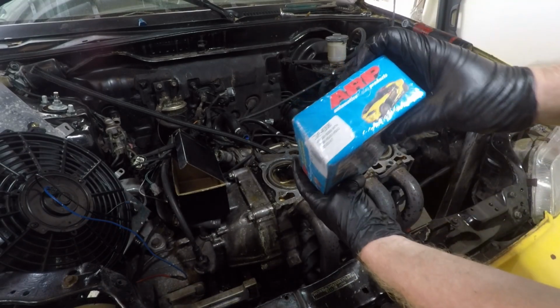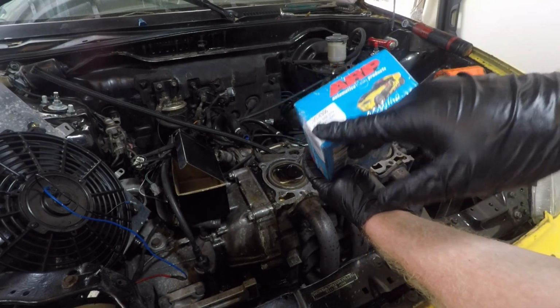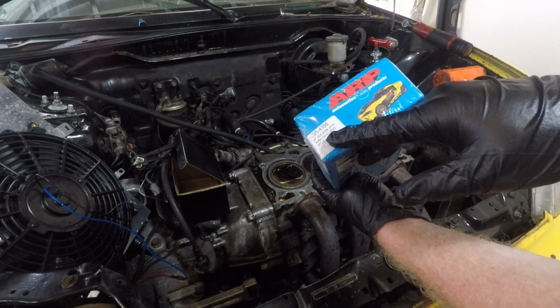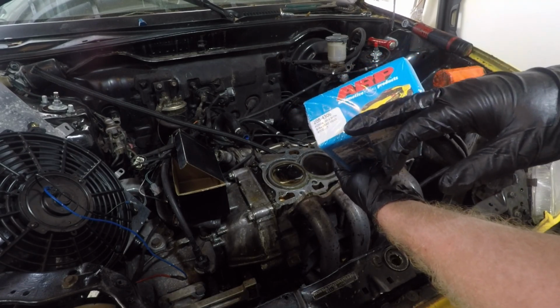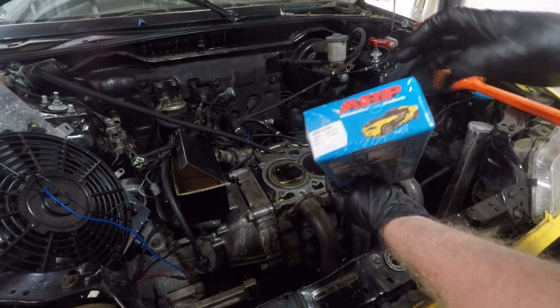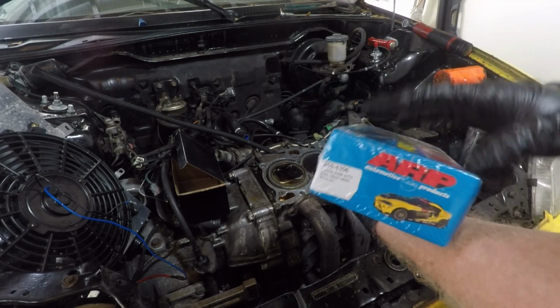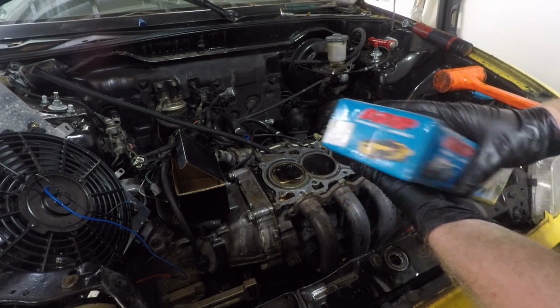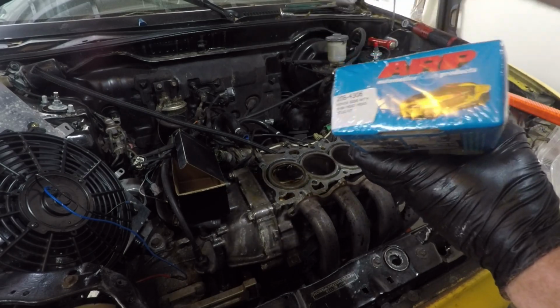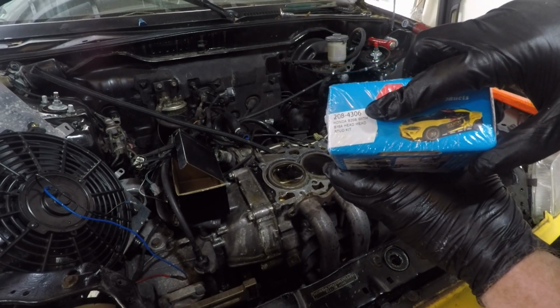Alright guys, I went specifically with the ARP head stud kit for the B20B and B16A. Years ago they didn't sell this kit. I believe you would have to go with whatever kit matches the head that's going onto the block, and sometimes you'd end up with differing sizes depending on which one you got. But this one is specifically meant for this setup, so if you want the part number, there it is.